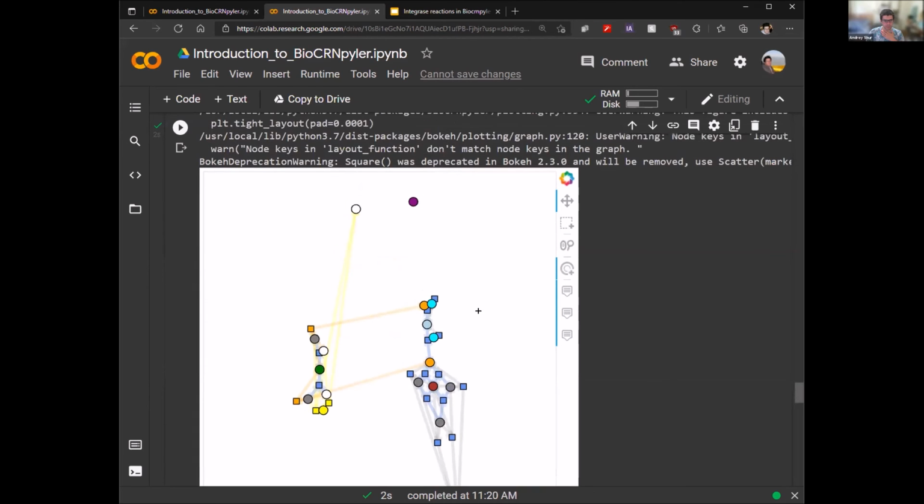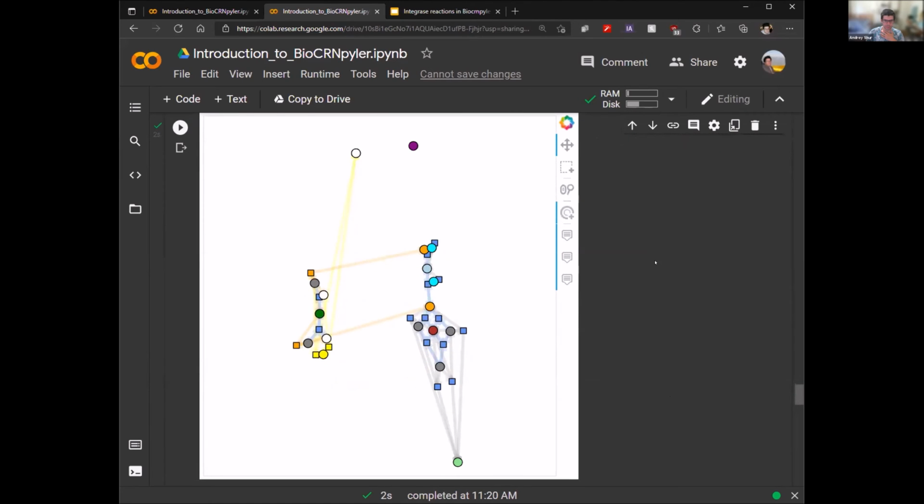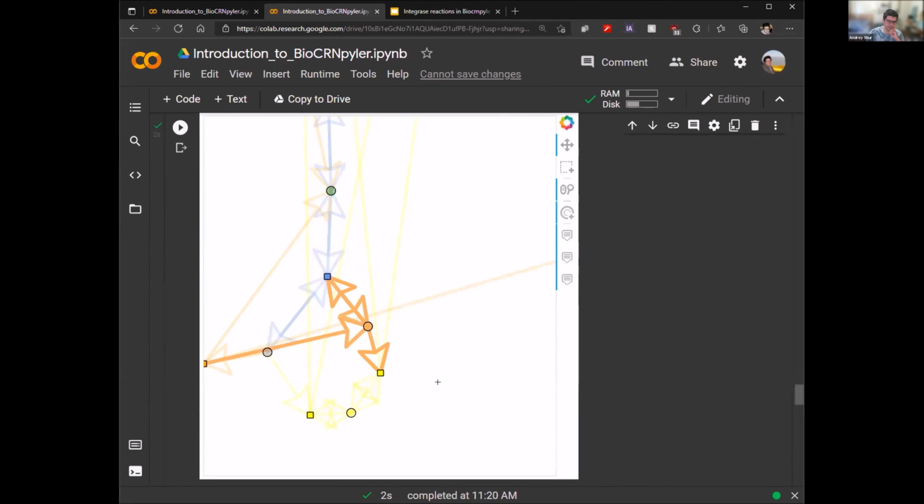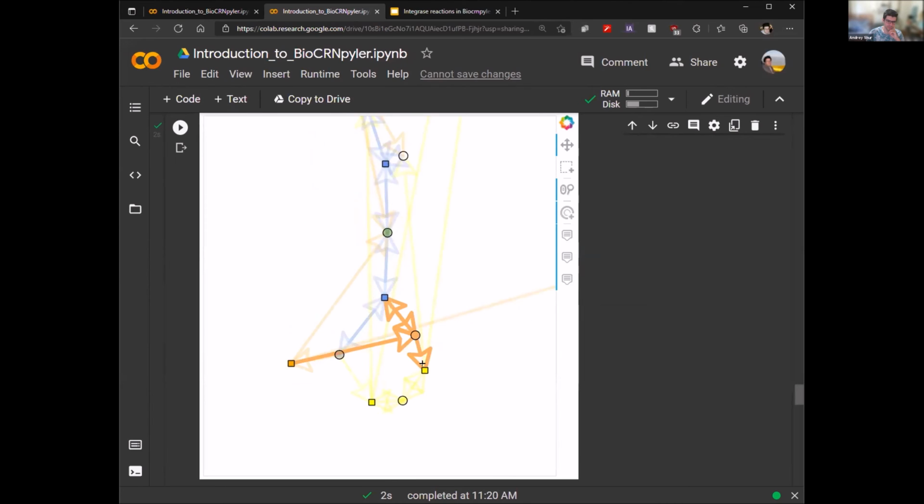Yeah, so what we're doing here is this representation, like William said, which is a CRN representation where the species are circles and the reactions are squares. There are also these edges which are drawn here that represent the logical flow of all this stuff. So for example, here's a piece of DNA. Actually, wait, let's start with this one. This is the construct that we started with. This construct has all of our sites in the order that we want. And if you click on it, you can see all of these reactions that it's involved with. One of them is an integrase reaction.